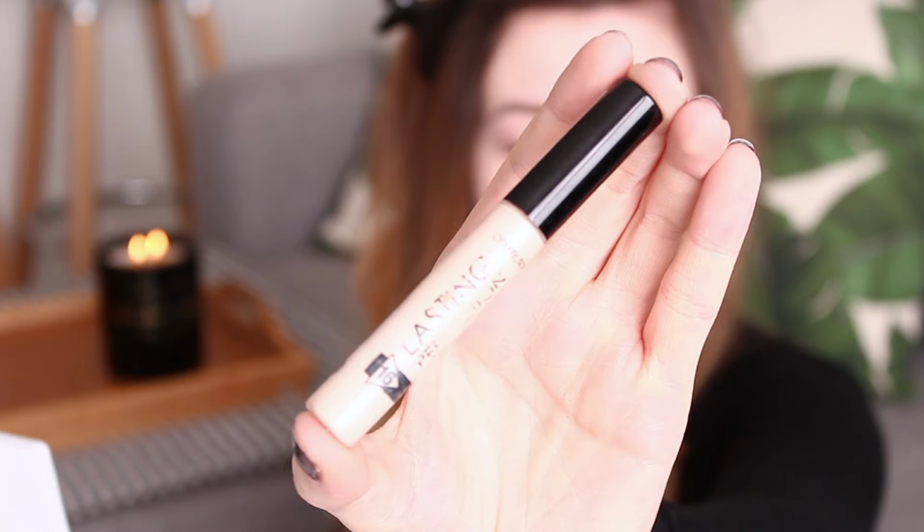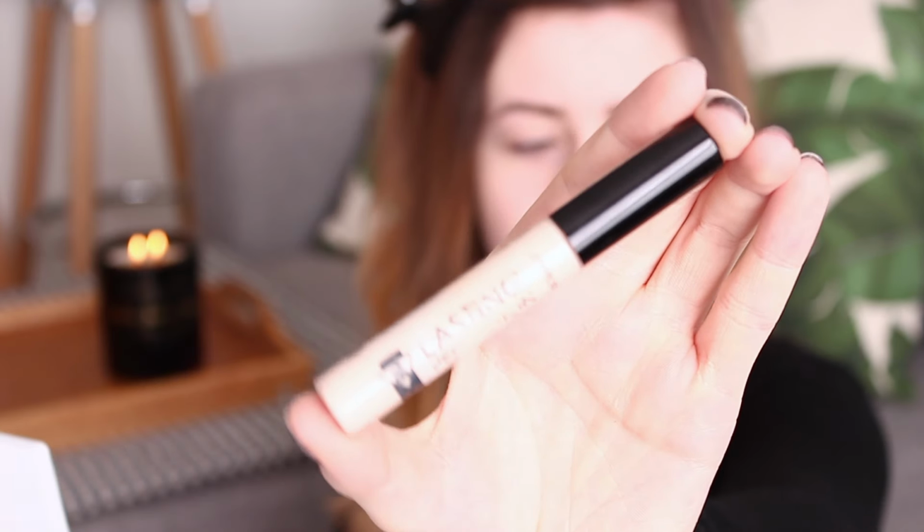Starting off, I didn't have a foundation with me, but my skin was the main issue, I was just this sweaty mess. But I also didn't want to buy a foundation because foundations are quite expensive, and I'm quite fussy with them because I am so pale. I can't really buy many on the high street anyway. So I decided just to pick up concealer. This is one I've had a lot before and spoken about before, the Collection Lasting Perfection Concealer in Fair. I really like the coverage of this. It's very, very high coverage, so I thought I could substitute it for my foundation.